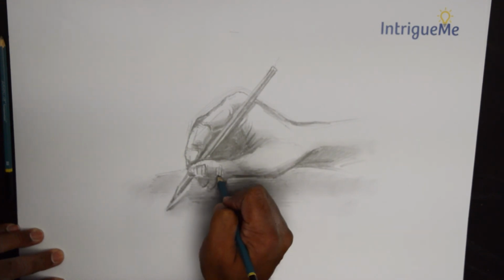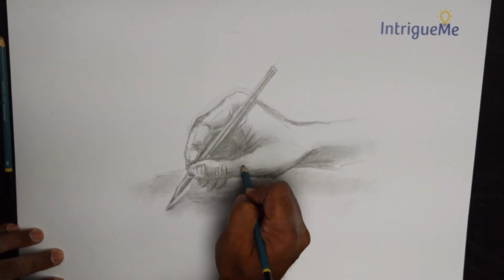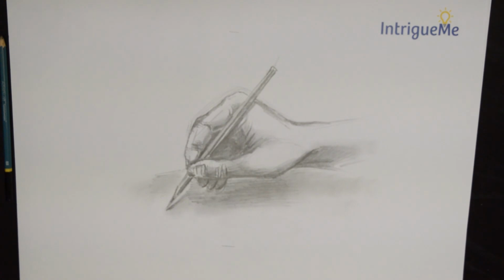So there we have it, a quick exercise in putting down the anatomy of a hand holding a pencil.